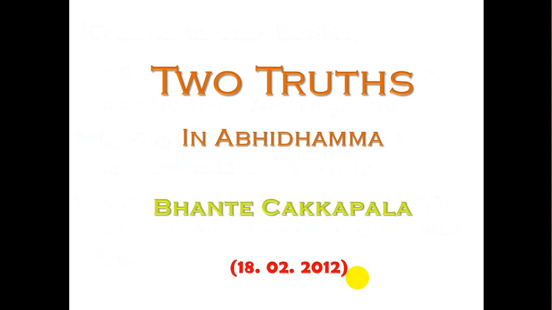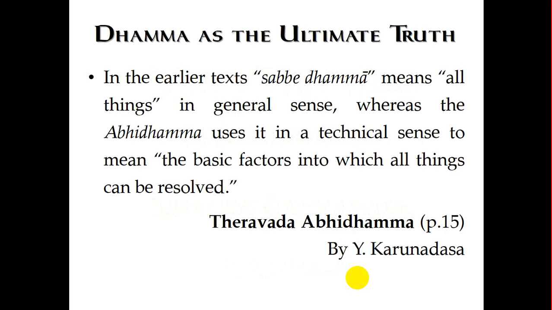Now we are going to learn the two truths. In Sutta Piṭaka, we have four noble truths, right? But Abhidhamma gives two truths, only two truths, right? So we're going to learn. Before we learn, I want to introduce the origin of the two truths, the history of the two truths. I think we should know it. In this way, we can understand Abhidhamma better.